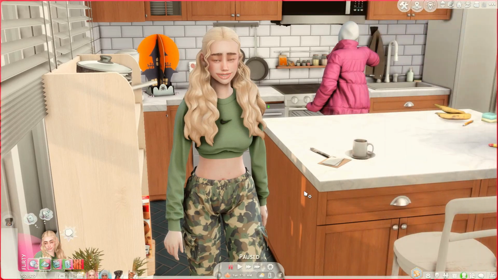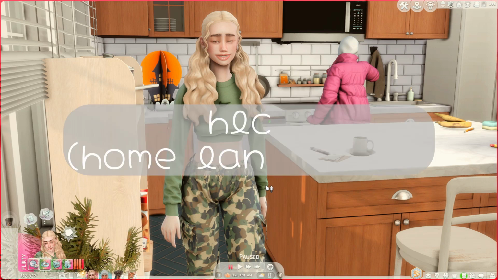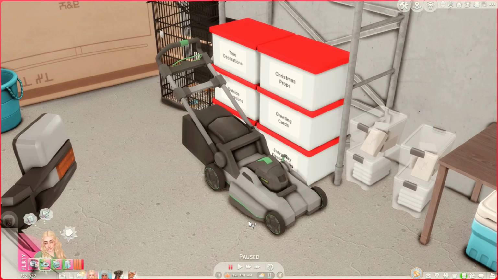Okay, you guys, it is actually the next day. I'm going to go ahead and introduce the next mod, which is HLC. So there are a few different things that come with this mod because it's all about home, land, and care. So the first one being your sim is able to actually tend to their lawn with this lawnmower. So we're gonna go ahead and put this in our inventory.